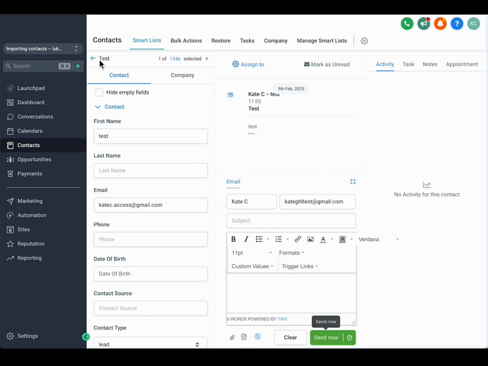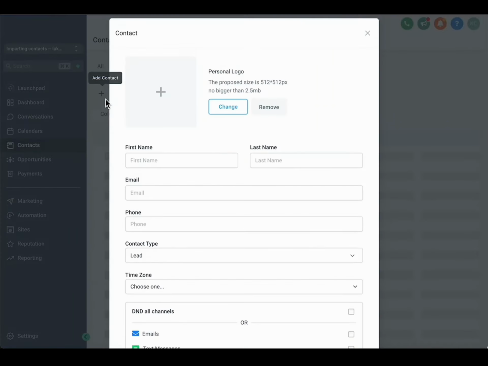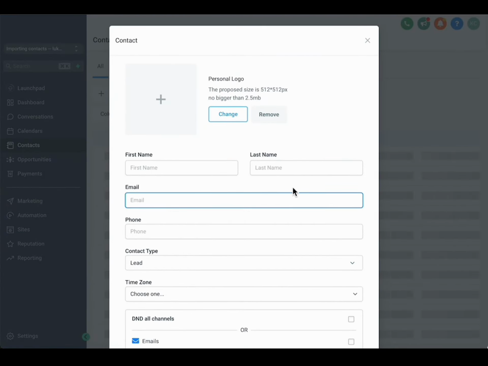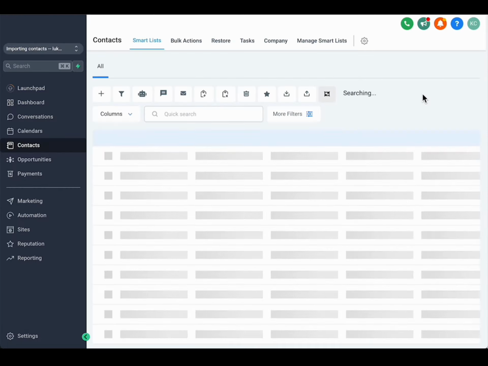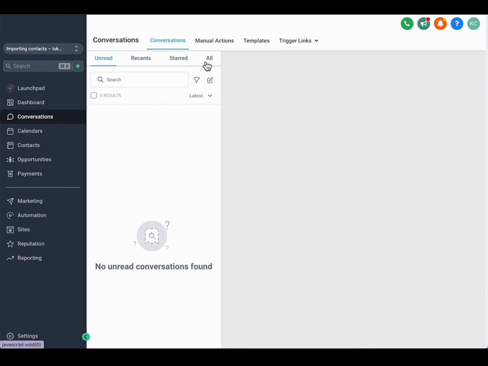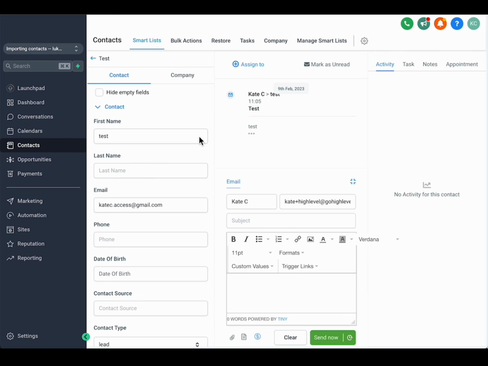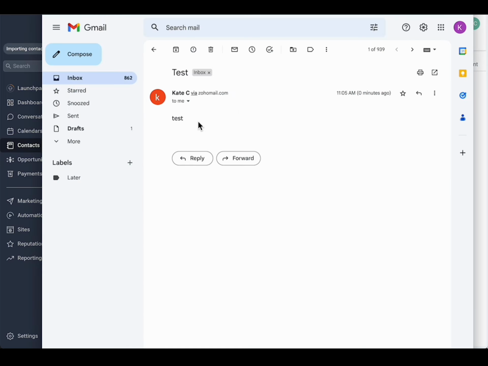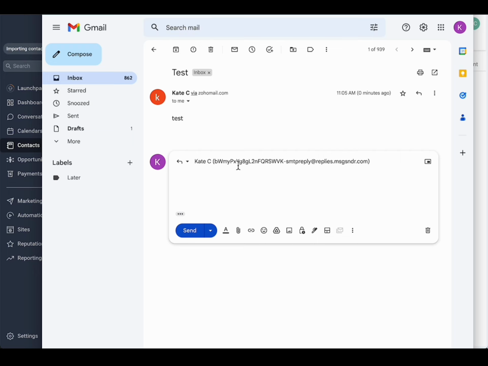And oh yeah, how you can test email is you go to the contacts page, go to Smart List, and then create a new contact. So type in your email here, click Save. It's going to bring you to the contacts page where it was showing all these contact details here. So once the email comes through, it's going to look like this, and you can reply to the email. And this is what you'll see for all the SMTP providers that you integrate with.